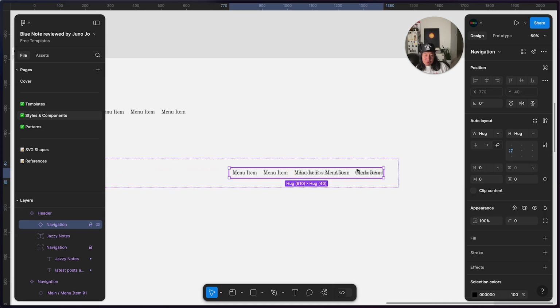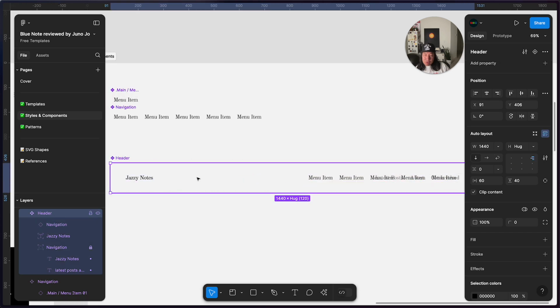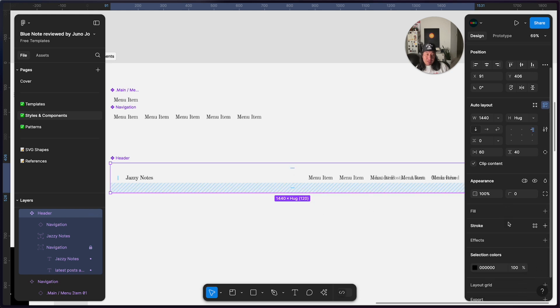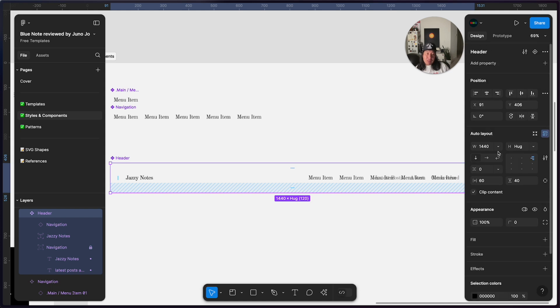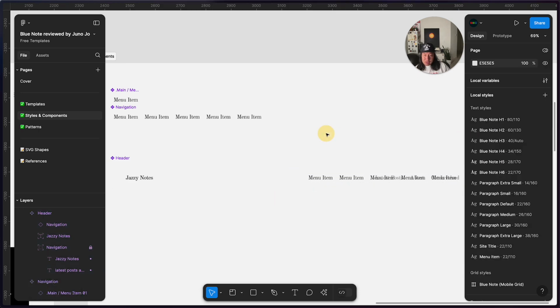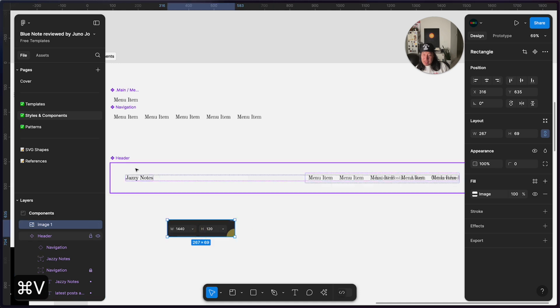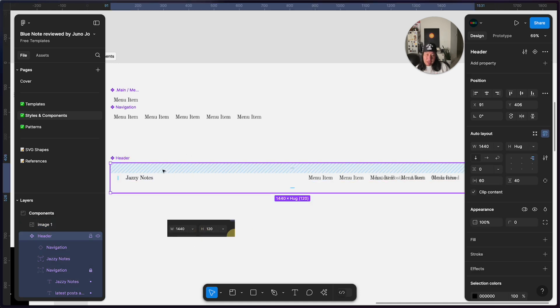So this is supposed to be here. Once we create that, the size of this specific item is 1440 by 112. So save these numbers. I can even screenshot so you guys can remember with me. This is the size of this menu, this header.